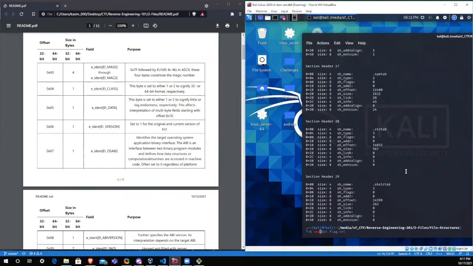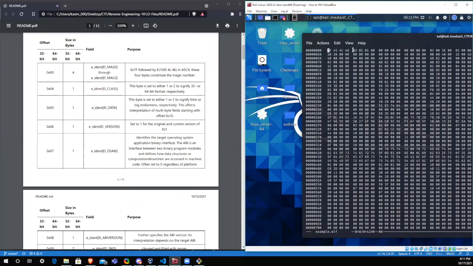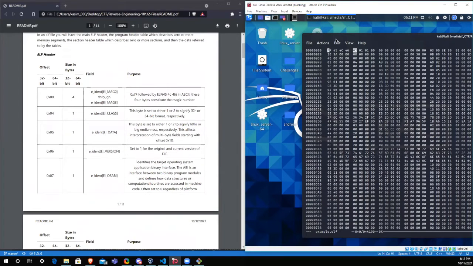We can actually hex edit it, and I'll show you. So if you see here, this byte is a 2. So here we have our magic number, right? And here we have our 2. Then we have the 1 showing endianness, all that information. Does that make sense? Yep. Just for that, how that header is done.